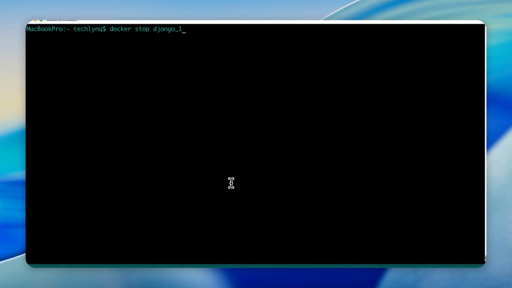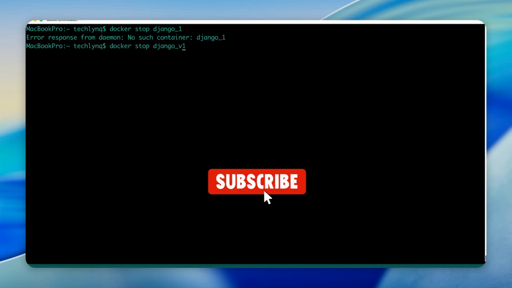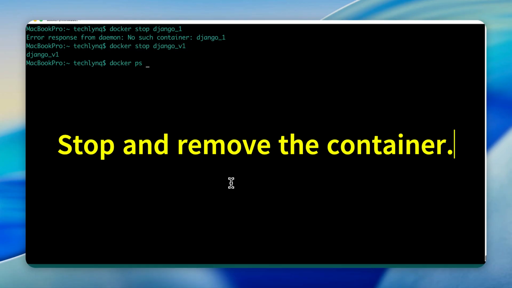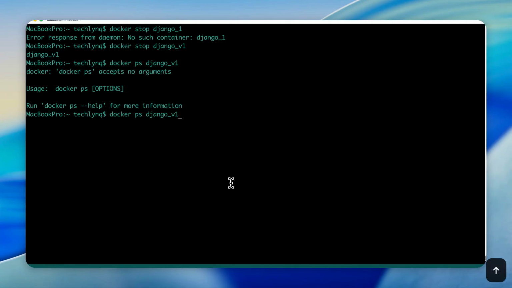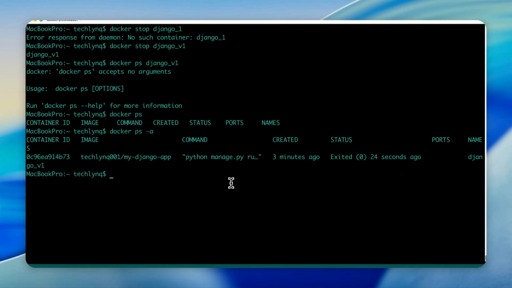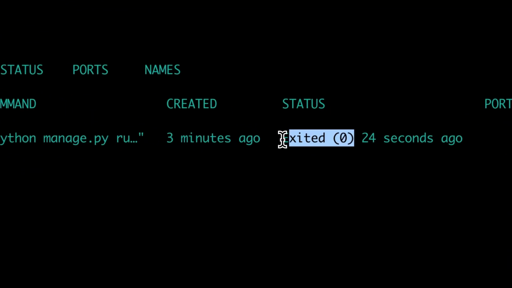Or rather, let me stop the container, not the application. Docker stop django-v1. Docker ps -a. Now, as you can see, our application has exited.